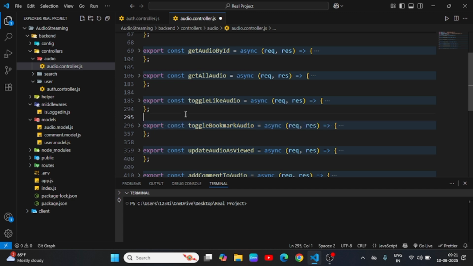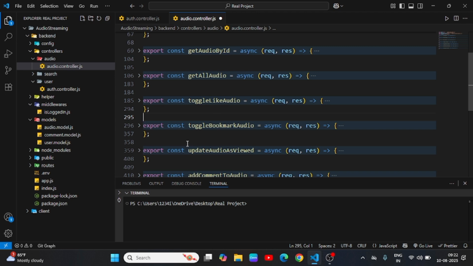So on YouTube also, you can notice if you like any content, YouTube creates a playlist. In that playlist you can see all the liked videos or liked content, whatever you did, so you can go through that array, that playlist. Not only can we show the likes number, but you can also see it on your profile page. That is the thing we are going to achieve with the help of this toggle like audio.